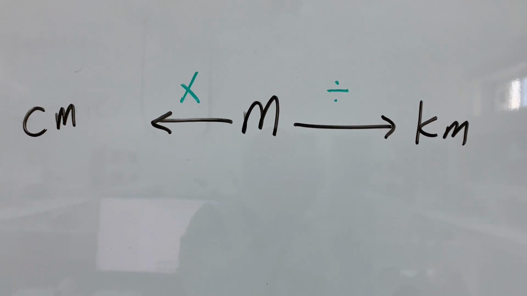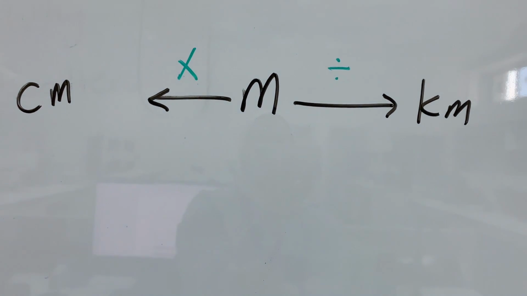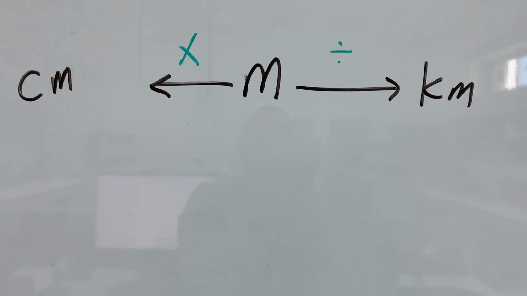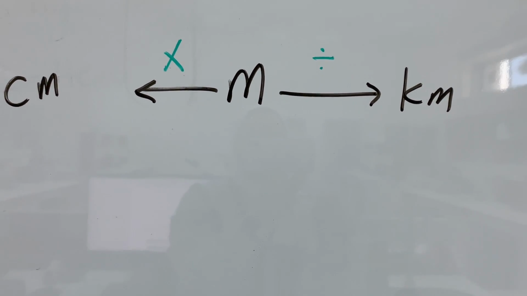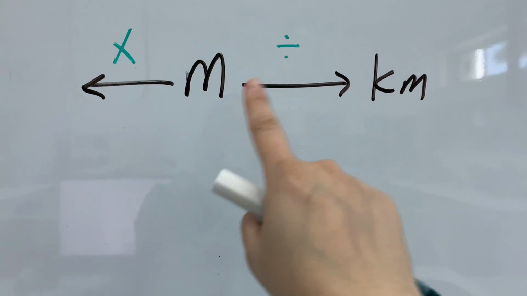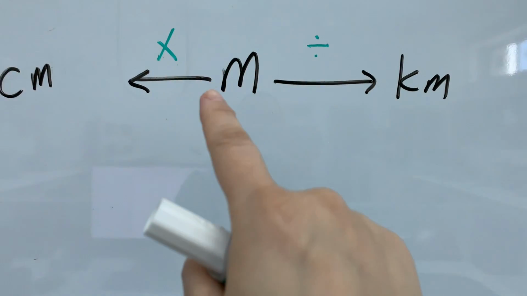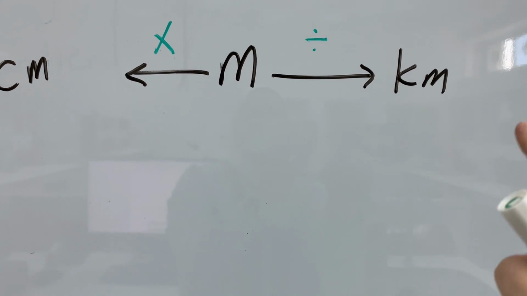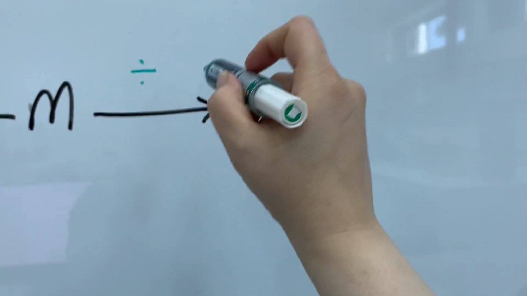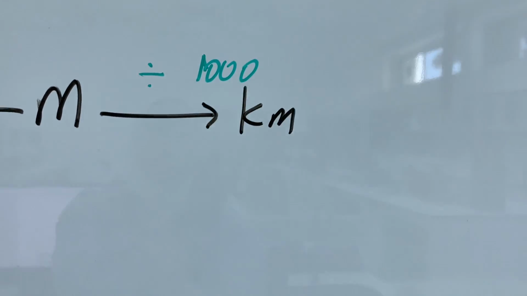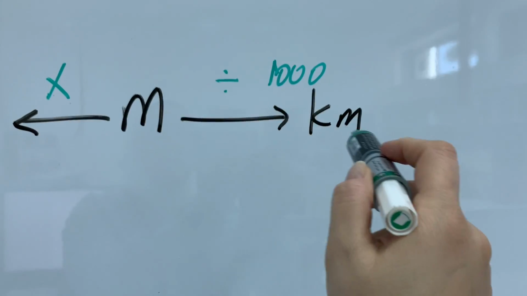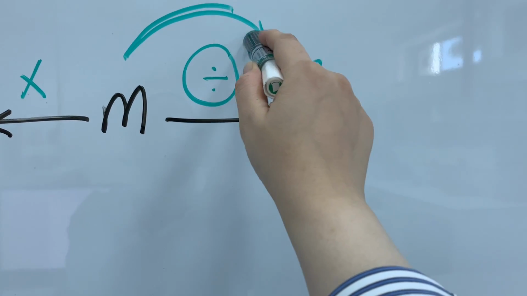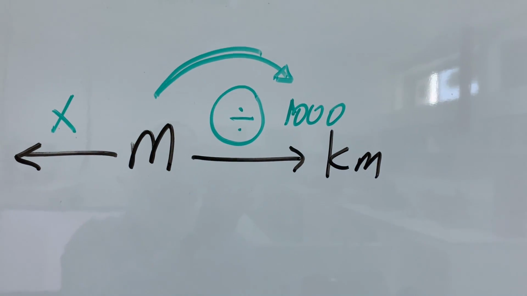Now, regardless of meter or kilometer or centimeter, whenever I need to convert, it is very important to know whether you're converting from a lower unit to a higher unit or vice versa. So from meter to kilometer, I'm converting from a smaller to a higher unit. I know that the value of kilo is 1000, and from smaller to higher I always divide. So whatever number I have in meters, I will divide by 1000.